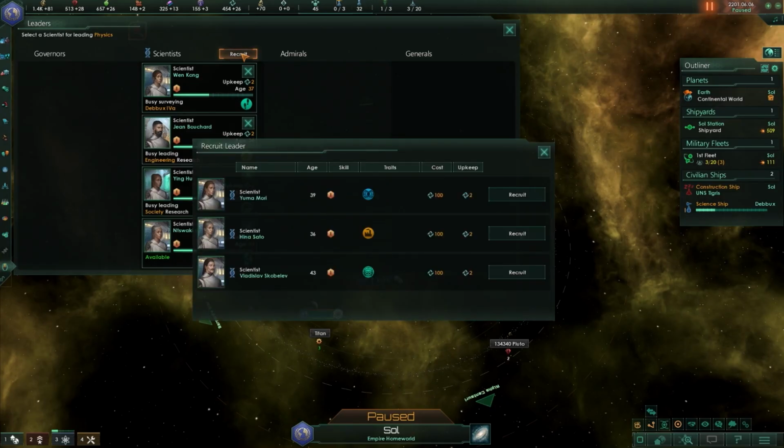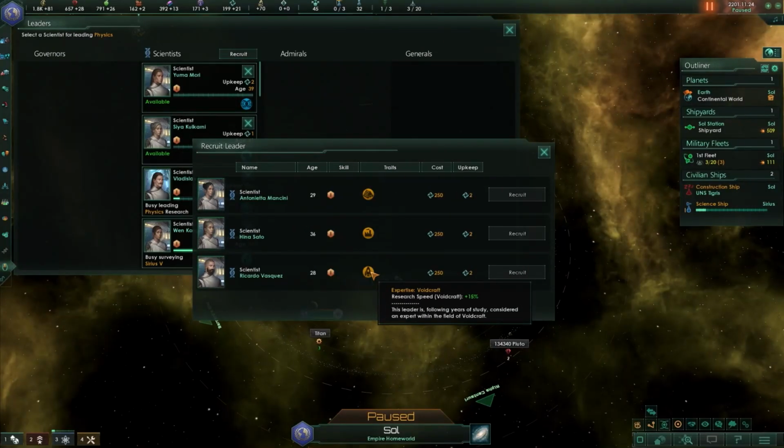Leaders have various traits that you can match to the job that they're performing. So while you shouldn't worry too much about finding the perfect scientist, do keep a lookout for scientists with the spark of genius and the maniacal traits, or with traits that benefit the type of research you want to pursue, like voidcraft. This will increase the speed at which you study new ship types and starbase upgrades.